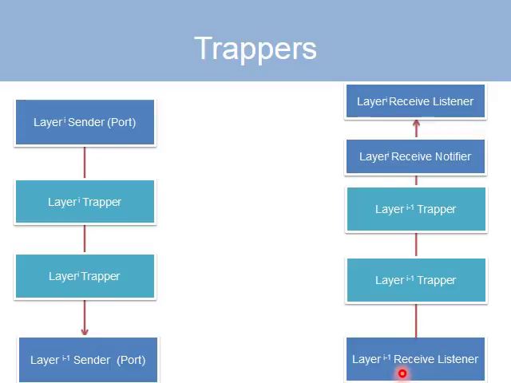In the receive direction, we are going from layer I-1 to layer I, and the layer I-1 receive listener has to finally send the message to the layer I receive notifier, which sends it to its listeners. Okay? So it doesn't do it directly. It builds a trapper chain, and then it goes to the receive notifier, and then to the layer I receive listener. So the trappers for receive are defined by layer I-1. In both cases, the producer of data makes the trapper chain. Okay? Because it's the one that's guiding, it's in control.